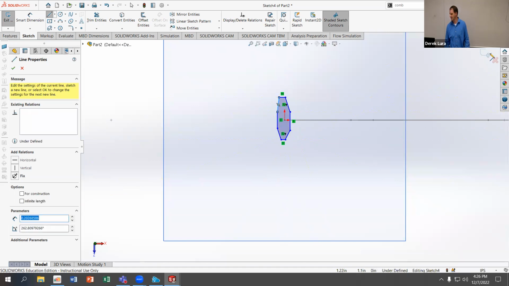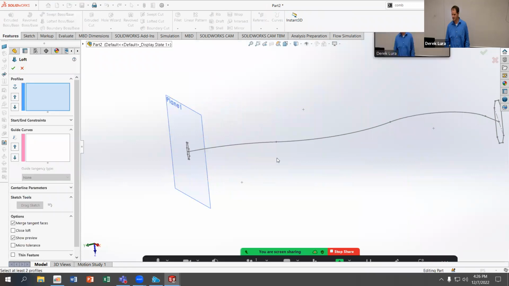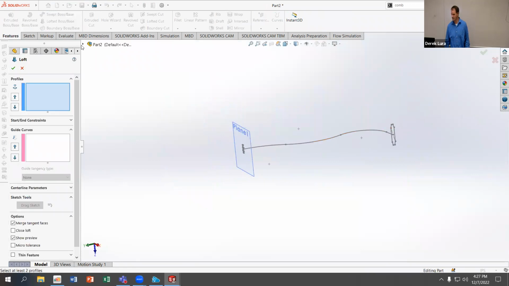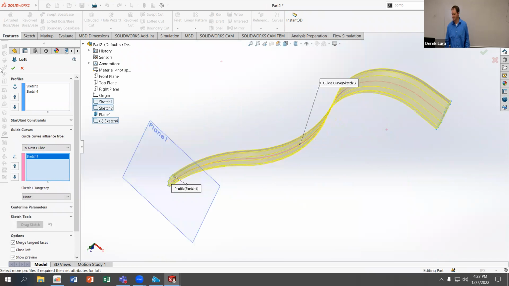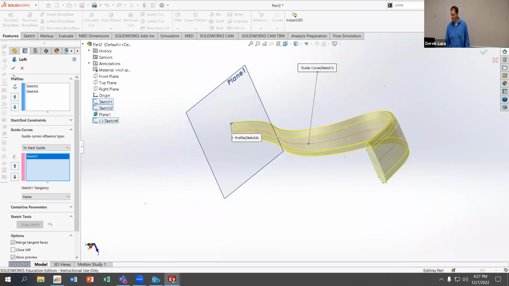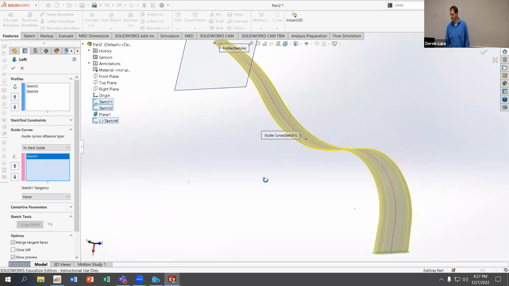So there's the end. And what I can do is loft this. And the curves I'm going to use are this sketch here and this sketch here. And then the guide is going to be my sweep. And so you see I have largely the same geometry as I did last time. Guide curve 1 does not intersect in section 1. I need to have these curves start on the outside of the sketch.